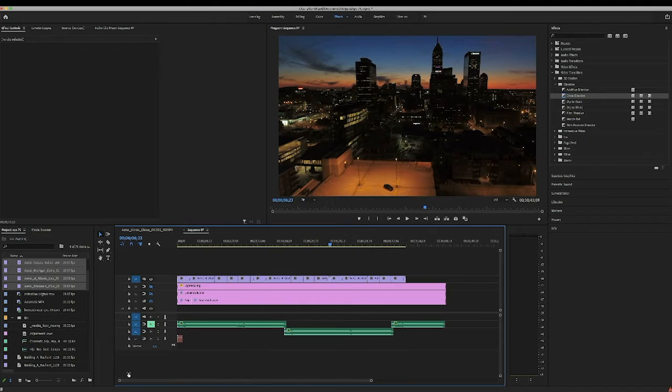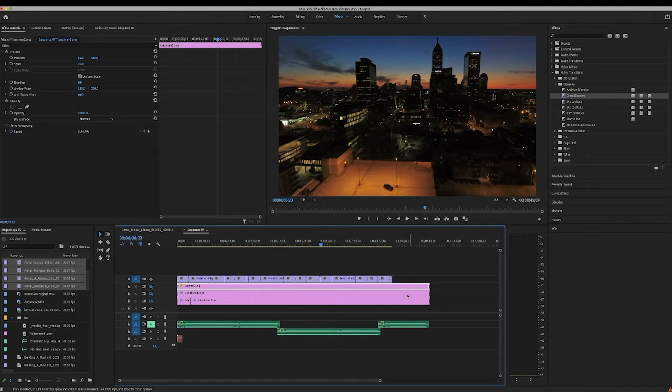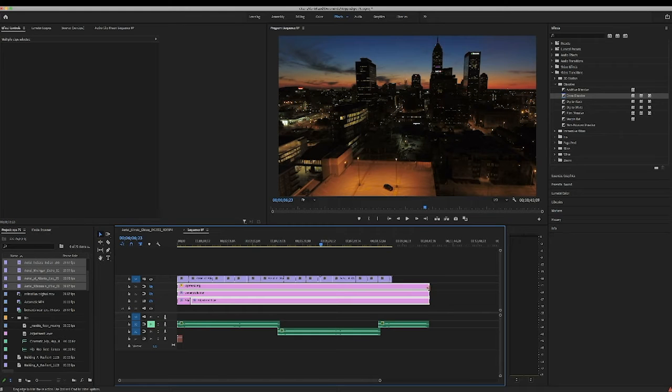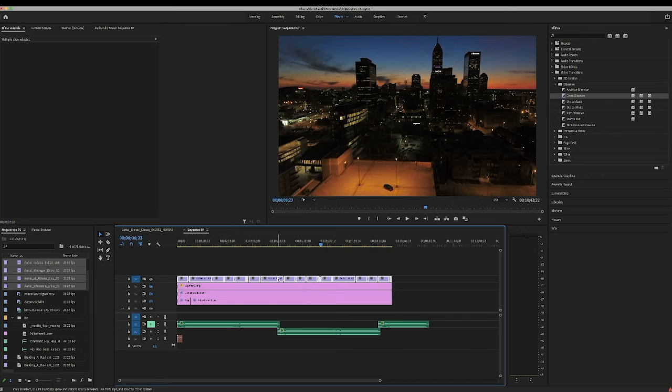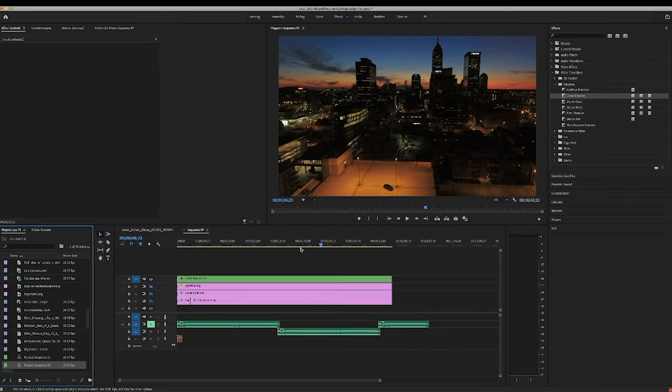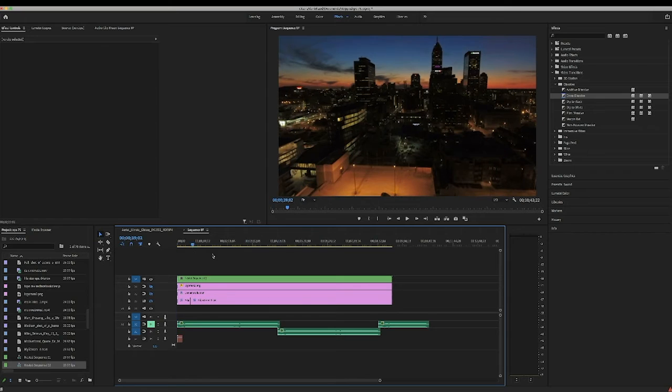Now what I'm gonna do, because I want to keep these three right here, which are my titles, and we really didn't go over that, we're just going over how to do the cities, because I want this as a backdrop. So what I'm gonna do now is select all of these, and then I'm gonna right click them, because I want them to be one clip. You see where it says nest? I'm gonna hit nest, and then I hit OK. Now that's one smooth clip.